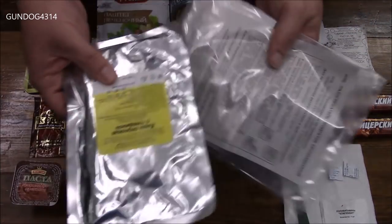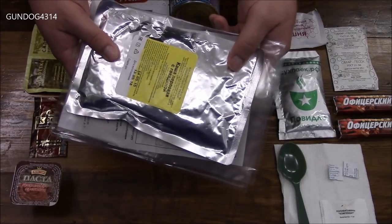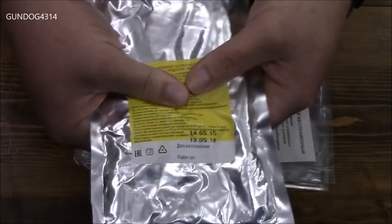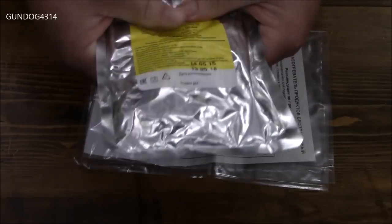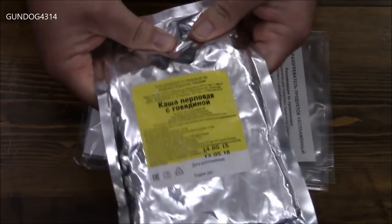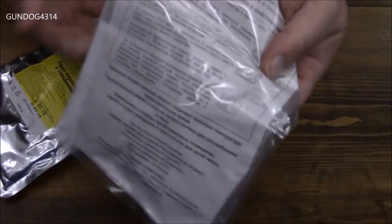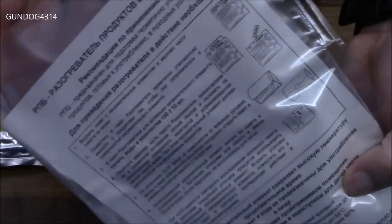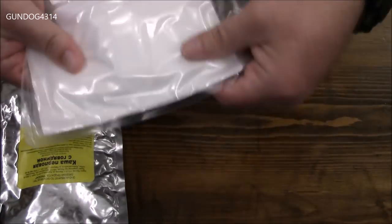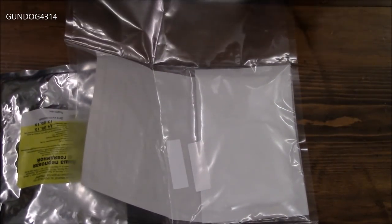Well, the longest thing it's going to take, of course, is our ration heater and heating up our morning meal of kasha. So let's get started on this. Now, this kasha is pretty dense in here, so I'm going to break it up with my fingers beforehand to make it a little easier for the contents inside to get heated up. Because if it's one slab, it makes it a little difficult to get everything nice and heated. Let's take a look at our heater real quick. Okay, basically it just says tear open the top, place your kasha or your ration extremely close to this. We're going to pour in 100 ml of water, and then we're going to seal it with this tape that's included on the outside of the bag.